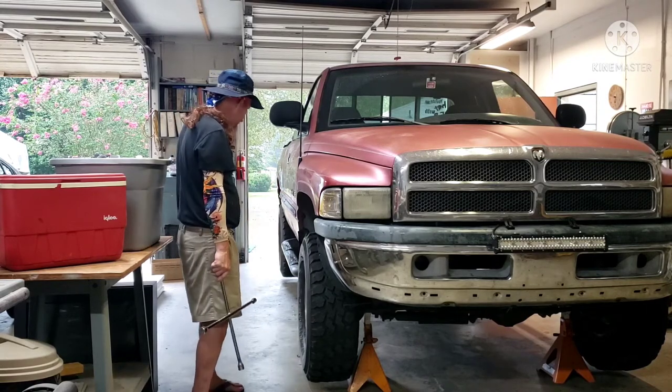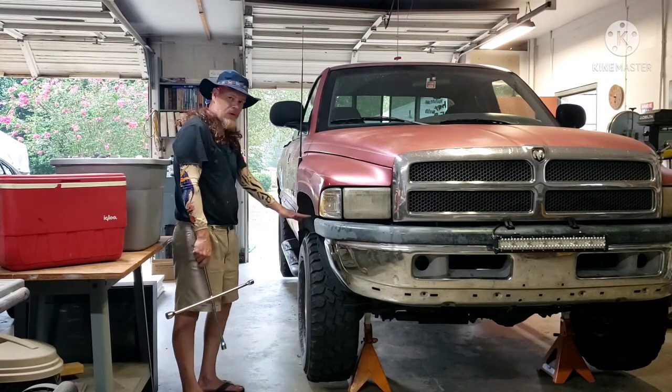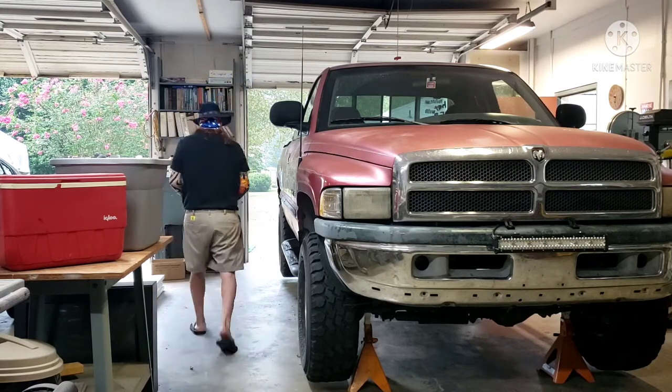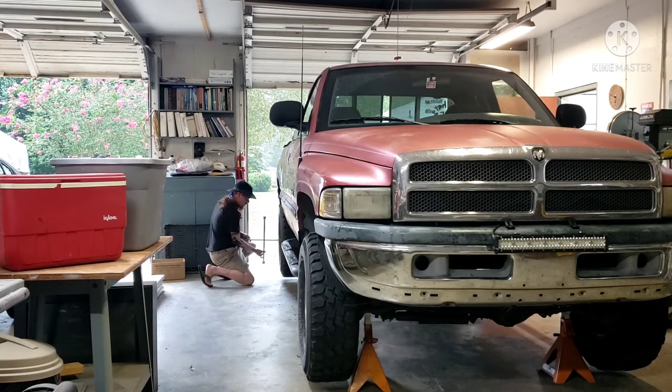So let's do this. I'm going to take that back right tire and this front right tire, and I'm just going to swap the positions. So let me do that. I'm missing one lug nut back here already. It may be a little bit longer than your impact cycle, but it'll be all right.